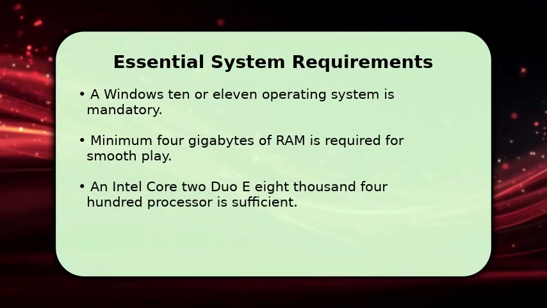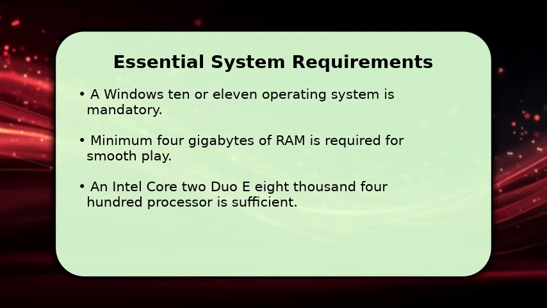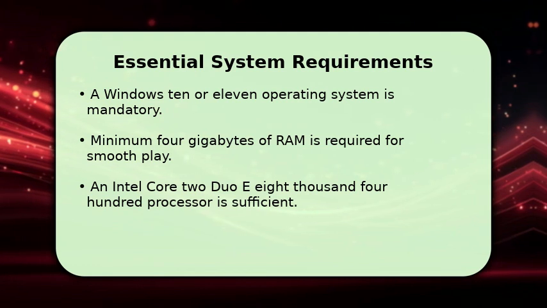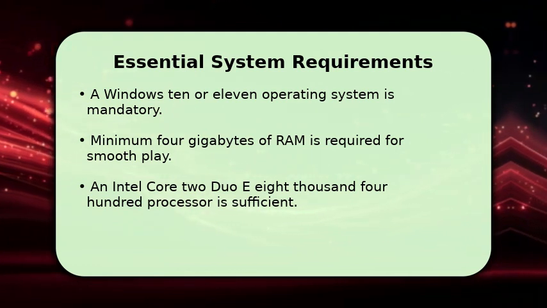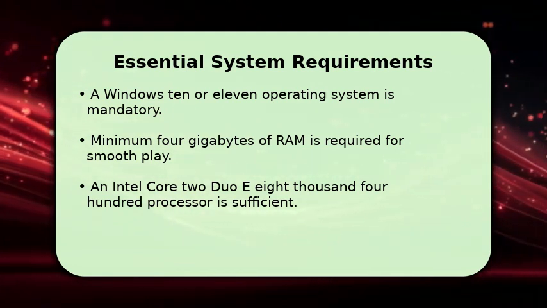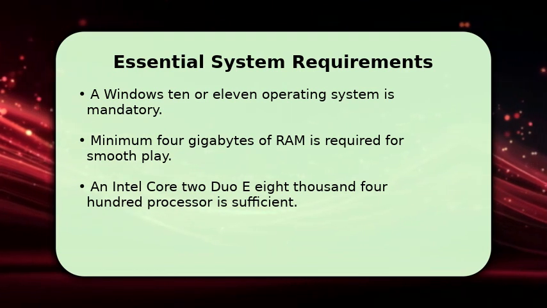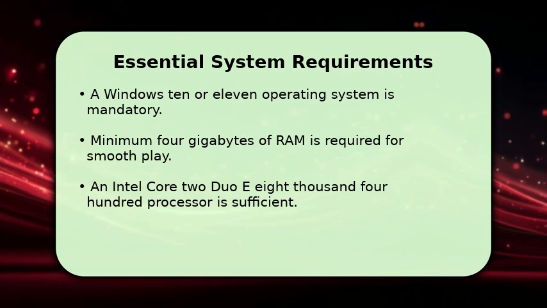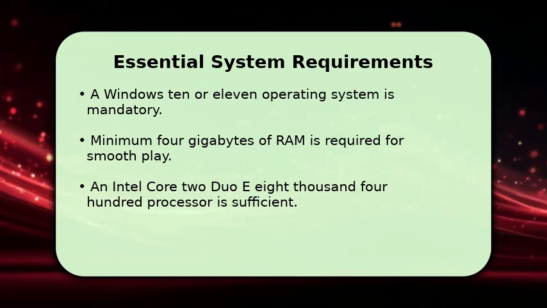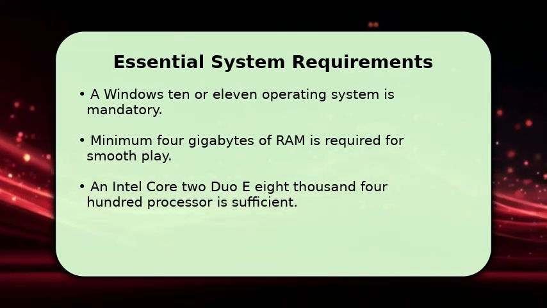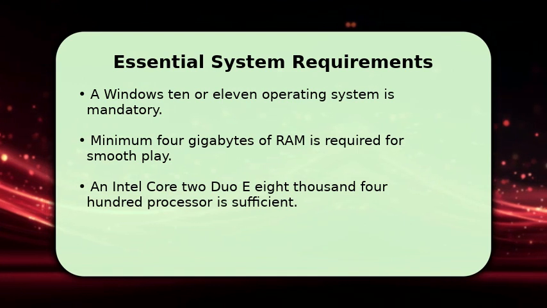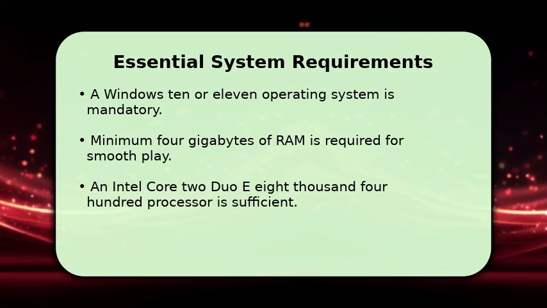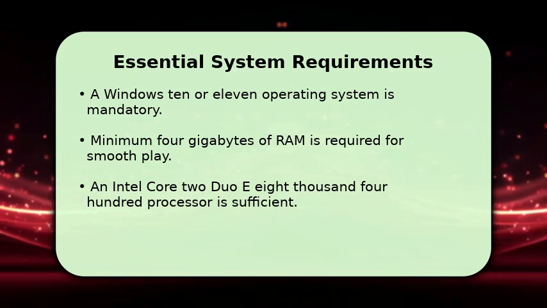To ensure a smooth gaming experience, your PC should meet Valorant system requirements. You'll need a Windows 10 or 11 operating system, along with at least 4 GB of RAM. For the processor, an Intel Core 2 Duo E8400 or equivalent is the minimum. A graphics card, such as an Intel HD 4000, is also necessary. These specifications allow the game to run at 30 frames per second, providing a stable foundation for competitive play.